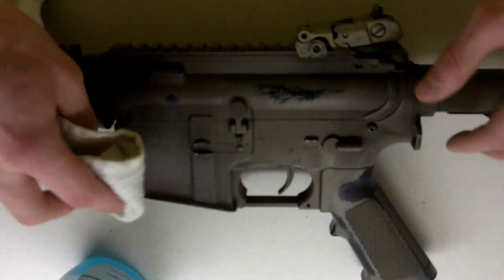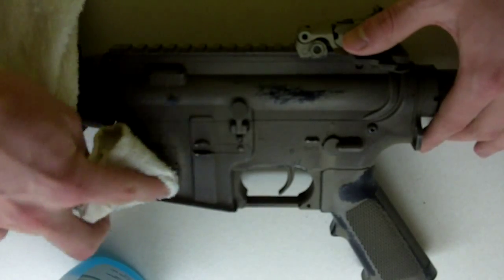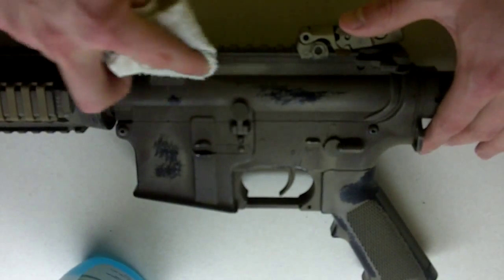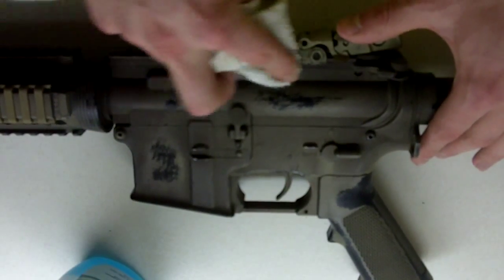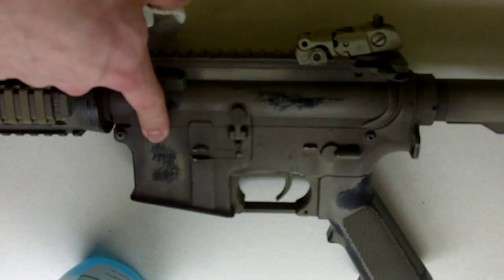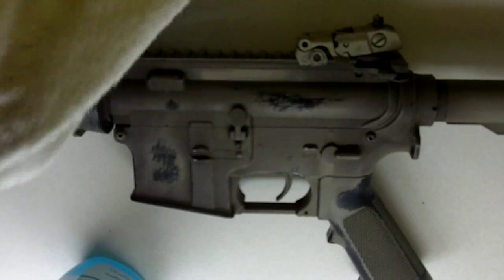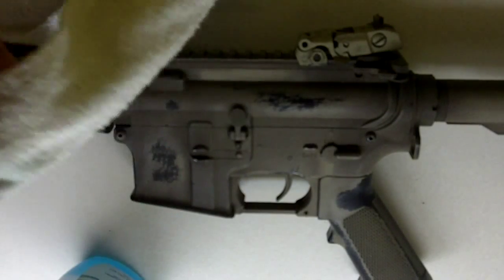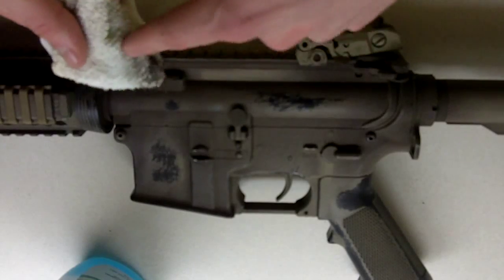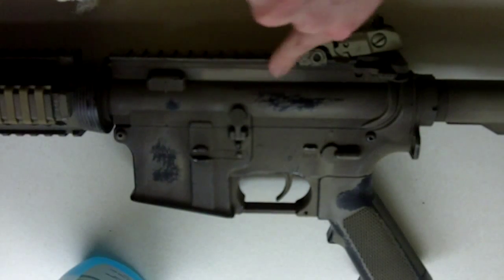I'll start right here so you guys can see... As you can see, this portion actually came off a lot more than I thought it would — I was not expecting that. That is because I believe I had a lot of this on here. So if you want to do this, try and wring it out first. Oh well, I guess you learn as you go. But as you can see up here, after some of it went into the towel or onto the gun, I scrubbed up here and I made a lot more tan.